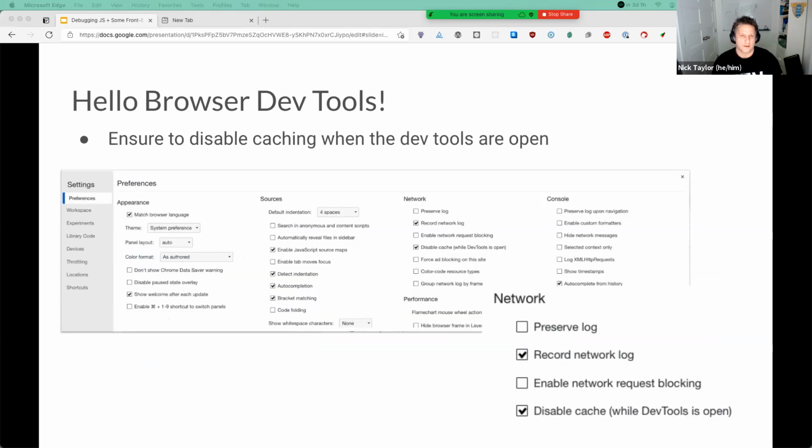Now, one thing I want to mention about the browser DevTools, because I've seen this happen many times for folks that are using them, they end up with caching issues. Like they'll say, I made changes to my JavaScript file and I'm not seeing the changes. So I'm showing Chromium-based settings here, but it's pretty similar in Firefox as well. There's an option, typically under the network tab, called disable cache while DevTools are open. I've zoomed into it there at the bottom right. It's really good to have this enabled while you're debugging, because it could lead to weird issues if you don't have it enabled.